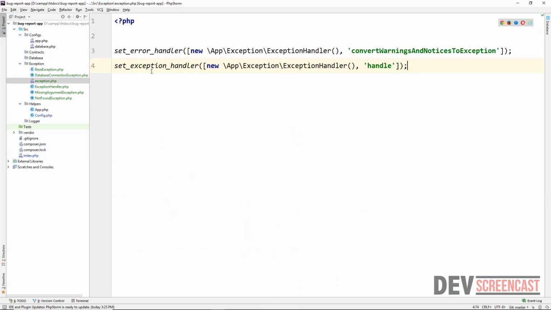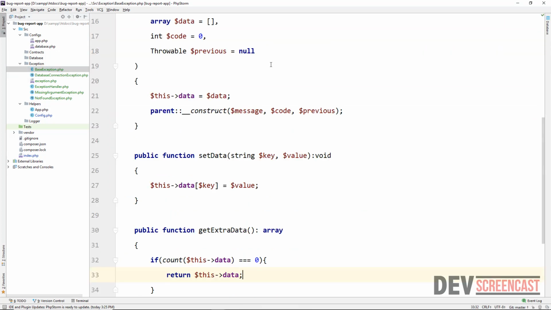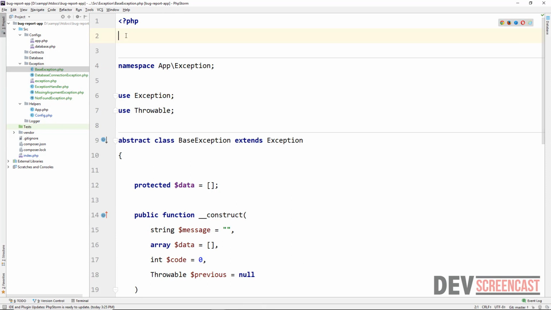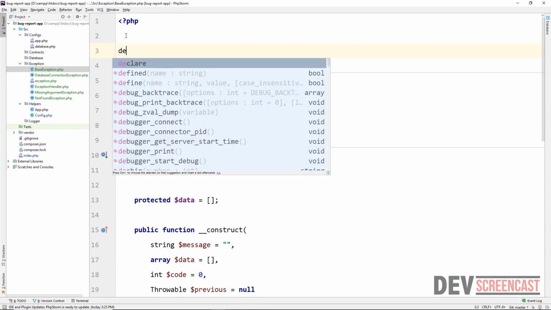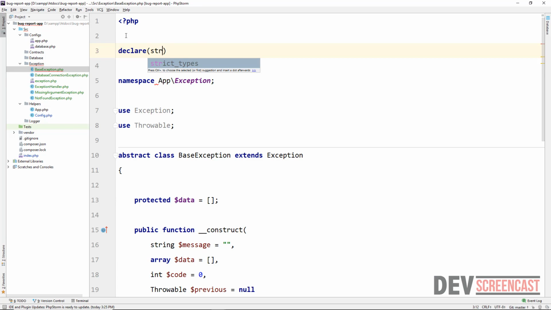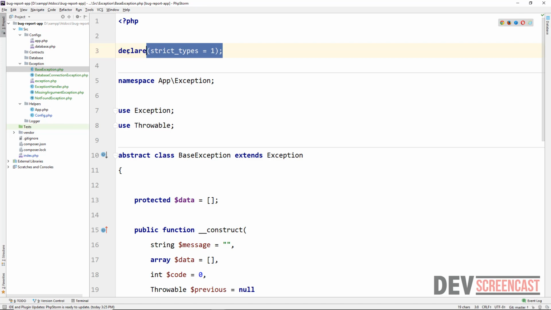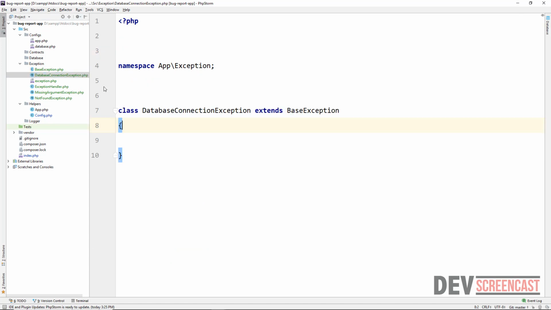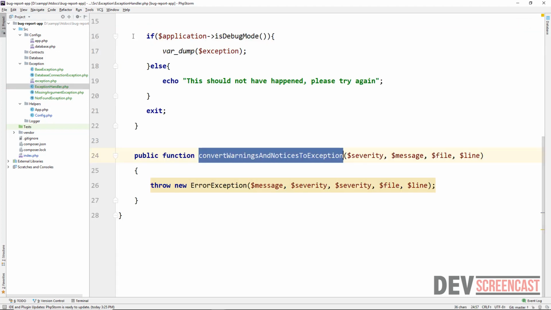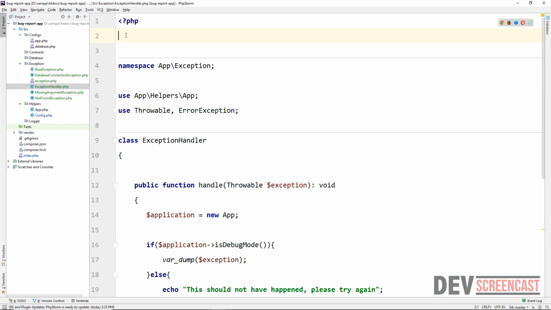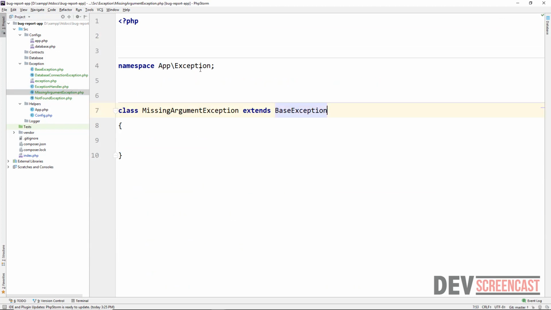Then let's come right here and put our strict type declaration. We're going to declare strict types equal to 1. And then I could grab this and put it in all the other files. Let's just add it to all the files that we have here.